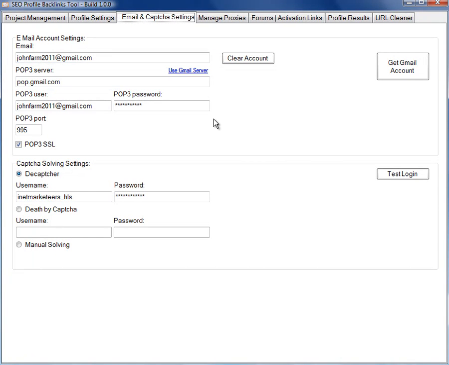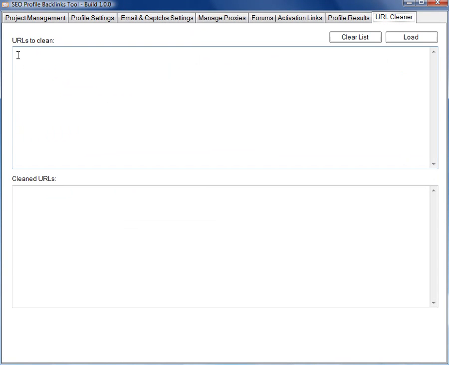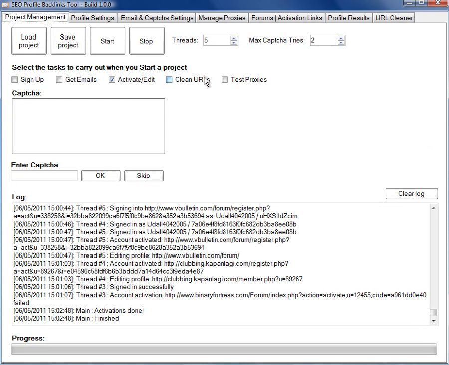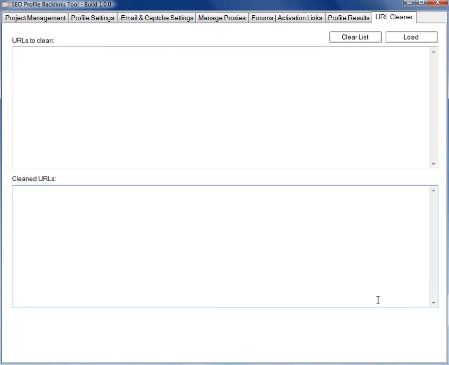You can also, as we said before, if you find a list of URLs that you want to check and clean, you can scrape URLs with software like Scrapebox. You can buy lists of forums. You can just paste your list in or load it here from a text file, set up a project to clean the URLs, and the software will go out and check what sort of profile, what sort of forums they are, and it will determine what is the correct URL to use to sign up, and it will store those here in the results, and then you can save that as your own list, and you can build even more forum profile backlinks.